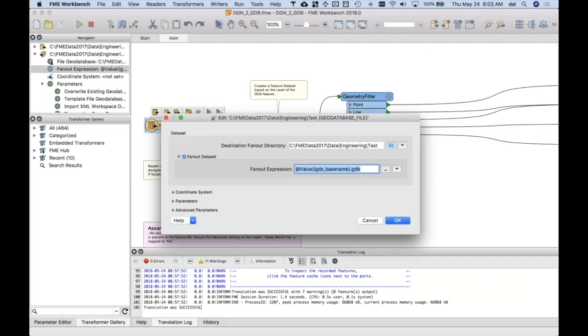Right. So that was the other thing. They wanted it always a different file geodatabase for every DGN. Correct. And we're accomplishing that with data set fan out. Yes. And so again, more of this dynamic stuff. At least half of these problems involved dynamic stuff. Everybody's got to read Brian and team's tutorial on dynamic things. Correct, yes. It's very helpful.